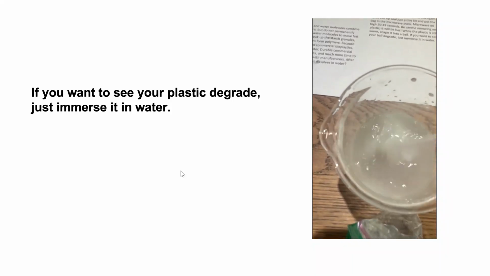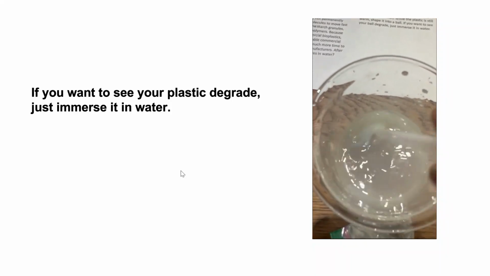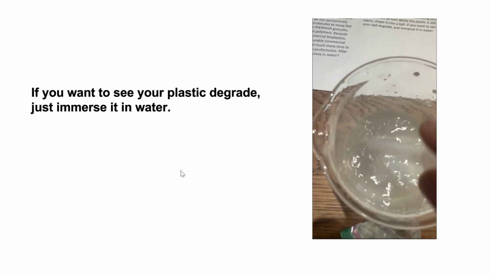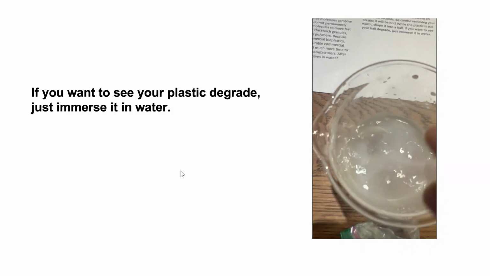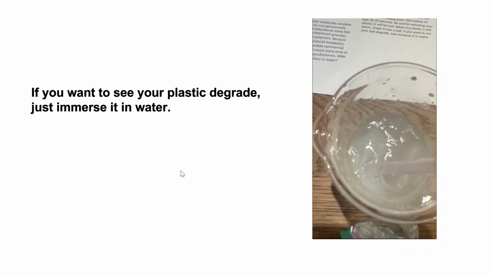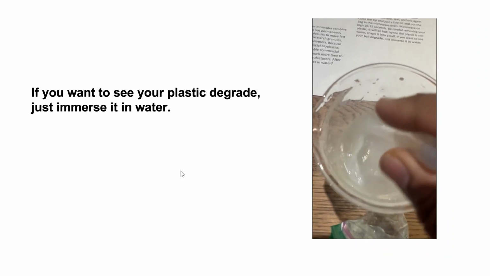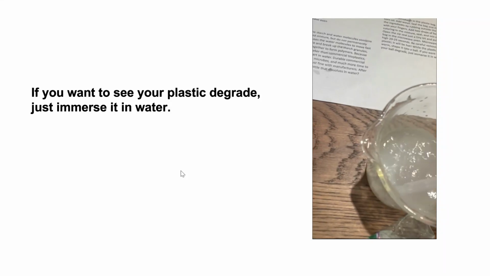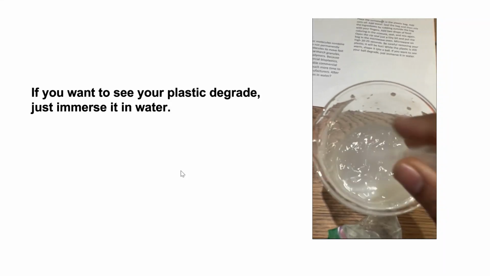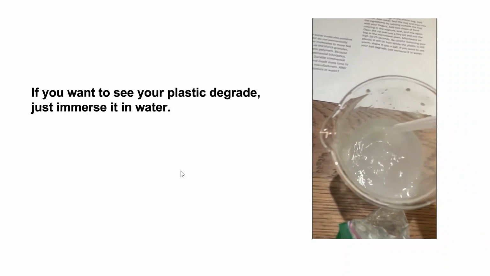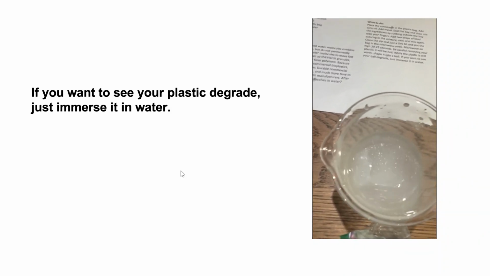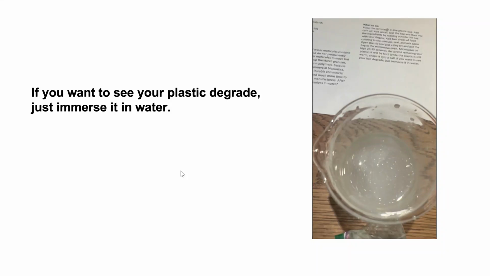Degrading means it is going to break down. The plastic is slowly but surely degrading. Now, this is a plastic that is good for the environment because we can break it down, unlike the plastic in our water bottle, which does not break down. And it goes into the ocean and it causes a big problem.